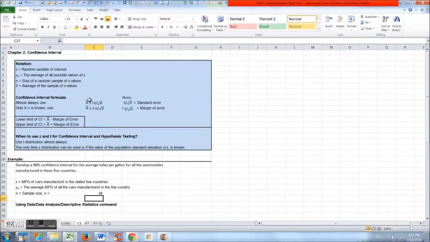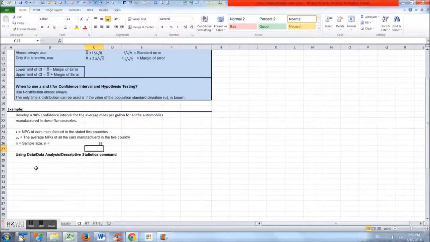So we get x bar plus or minus this margin of error that is determined by the given confidence level or probability. In this case, it is 98%. What we're going to do is use a data analysis command to generate the margin of error. And then finding the confidence interval is a simple matter of x bar plus or minus the margin of error.